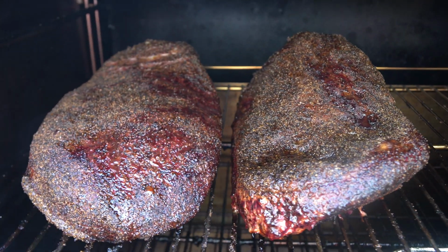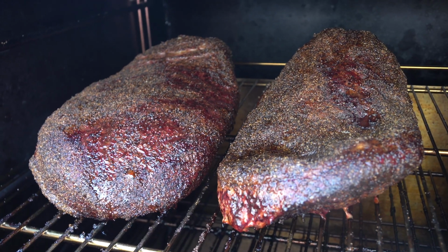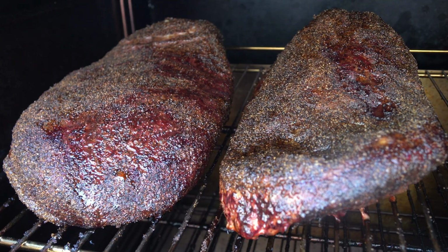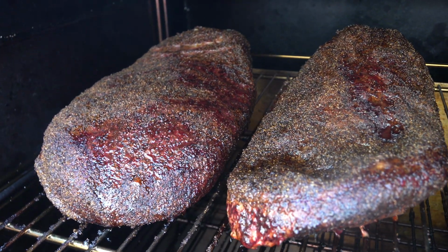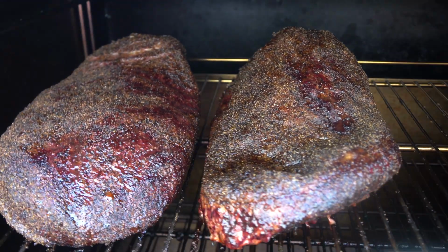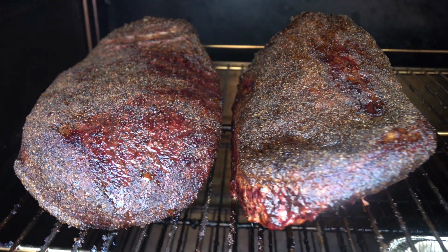Now I'm gonna bump it up to 275 degrees, let it go another 2 hours, and come back and see how it's looking. We may bump it up to that 280, 290, 300, somewhere in there, just to finish them off. Like I said, we are cooking these completely naked, and I'm excited to see how they turn out. So I'm gonna get this bumped up to 275, and we'll check back in 2 hours.